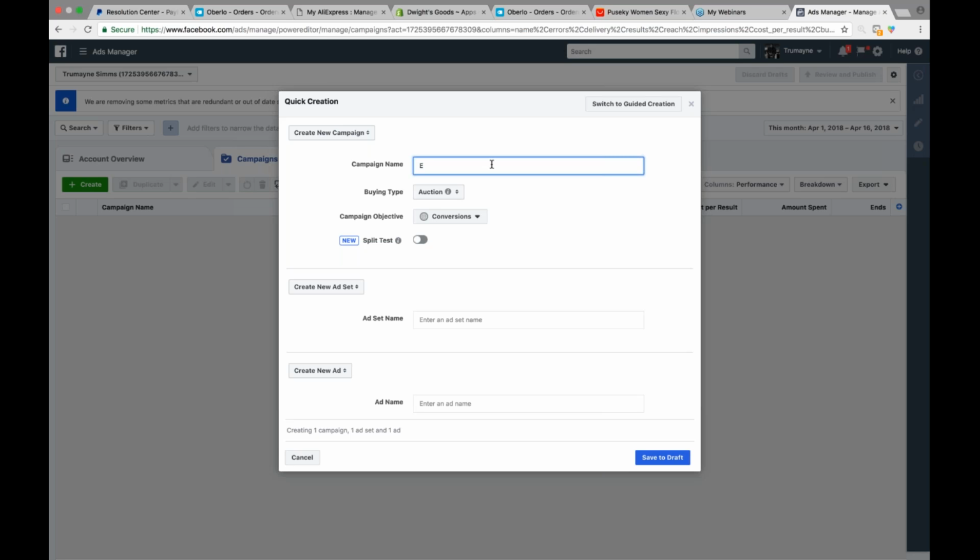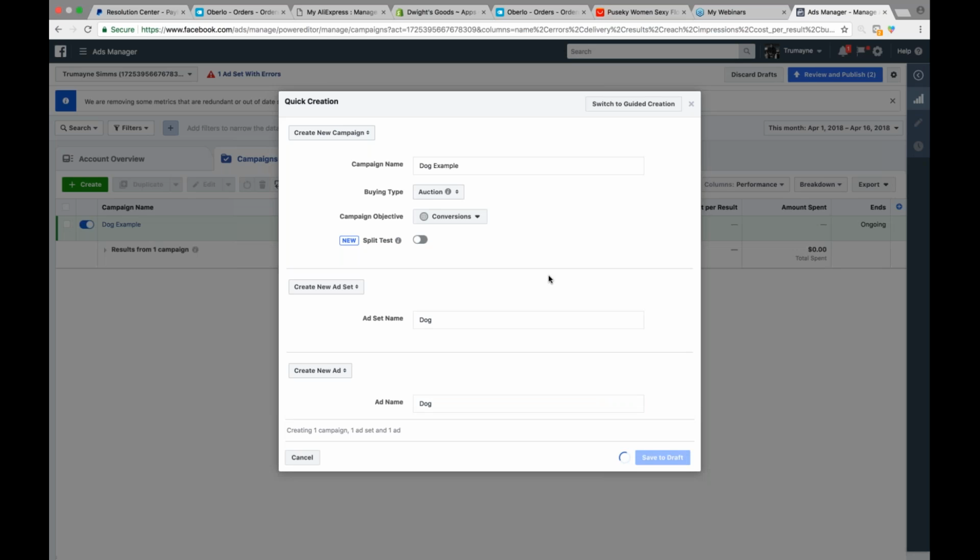Let's just name it example. Actually, for the sake of this, we're going to name it dog example. We're going to say this is a niche-based product off of a dog. I'm going to take dog here, and I'm going to put dog here. Now I'm going to go ahead and save it to the draft.